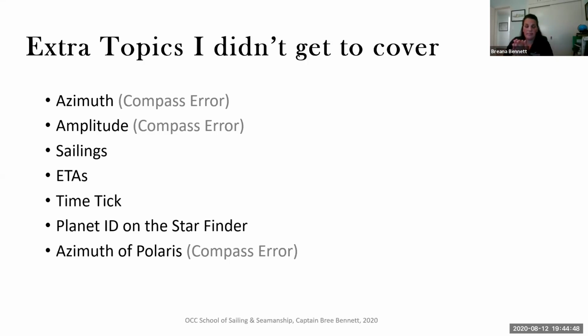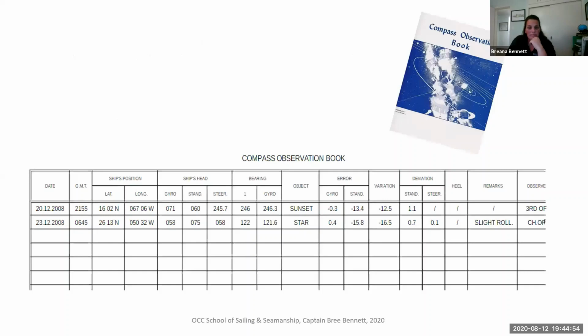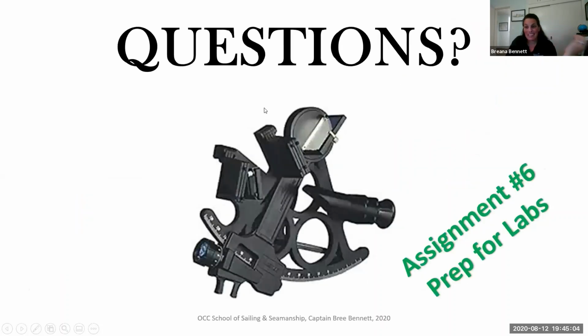But I think we covered a lot. I think we covered a whole lot. This was an example of the compass error book. You can just look that up online if you want. But that's all I got for new information.